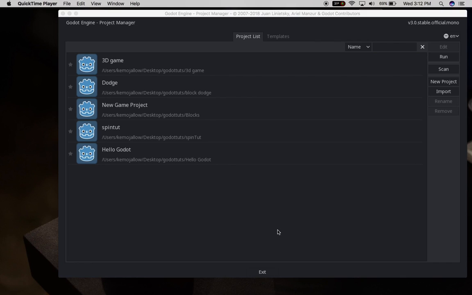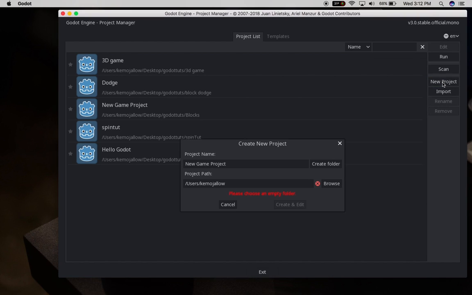After installing Godot 3 and Visual Studio Code with the Mono SDK, we can go ahead and create our first 3D project. Now, to create a project in Godot is really simple. You just head over to the left side here, press the button which says New Project, and give your project a name.